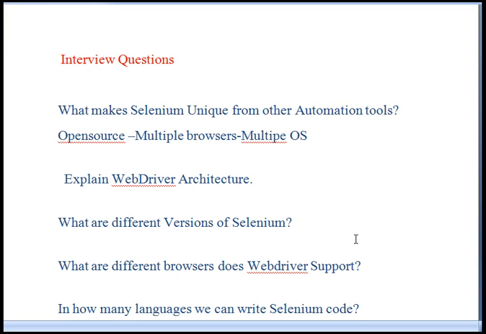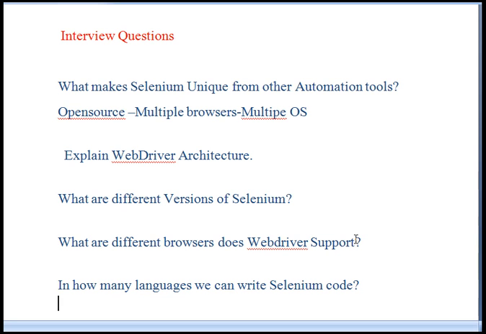IE, Chrome, Firefox, Safari. For Opera there is also support, but it is still in beta. You get a lot of issues. It's not as stable compared to IE, Firefox, and Chrome. Some incompatibility still exists with Opera, but you can go ahead and name these three browsers, and Safari too, in iOS.